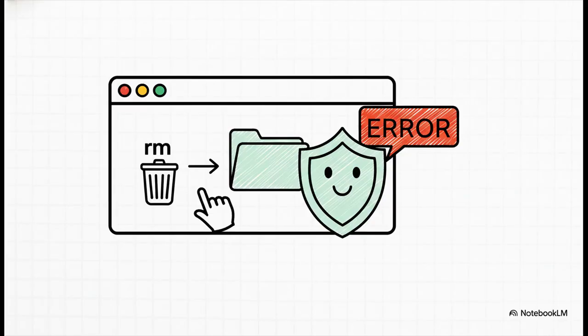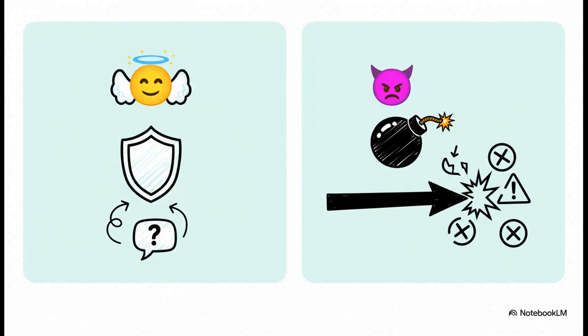And that brings us to a mistake that pretty much everyone makes when they're starting out. If you try to run CP or RM on a directory but you forget to add that -R flag, Linux will just stop you and give you an error. It's actually a safety feature designed to stop you from accidentally wiping out a whole folder when you only meant to touch one file.